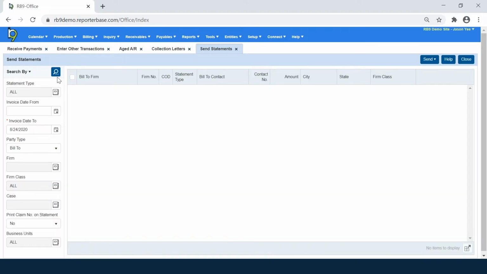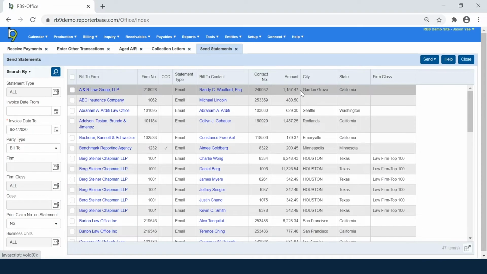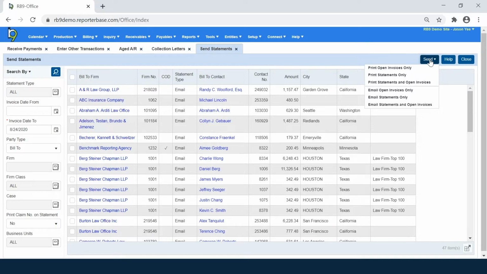Basically, I don't know what my statement types are, but you can click search. And you'll notice here, you have print and email options here. So there's no longer the checkboxes where one column is print, one column is email, one column is both. And the reason why is because a web browser interface can't handle doing a print job and an email job at the same time. If I'm going to choose one, it has to do all of those together. It won't be able to break them down. Go print, email, print, email, print, email.